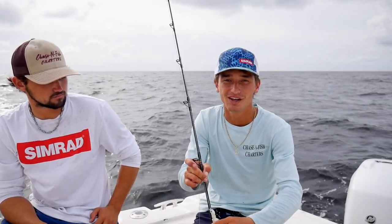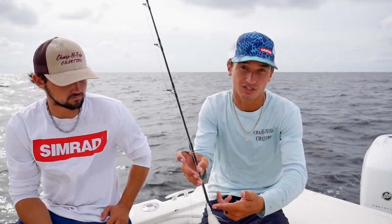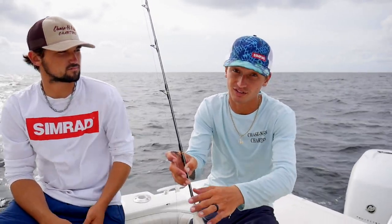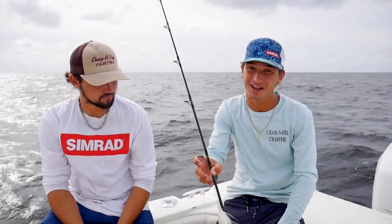So today, I hope we showed you guys a little bit about how to catch cobia, but mainly to really promote these jigs. They're very good. It's a new jig that they have out, and we just showed you how they work.